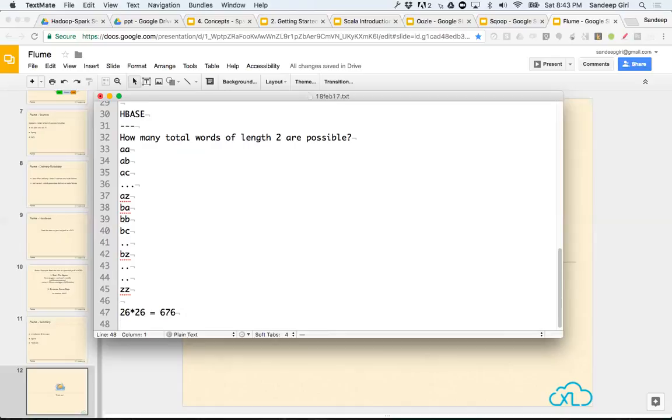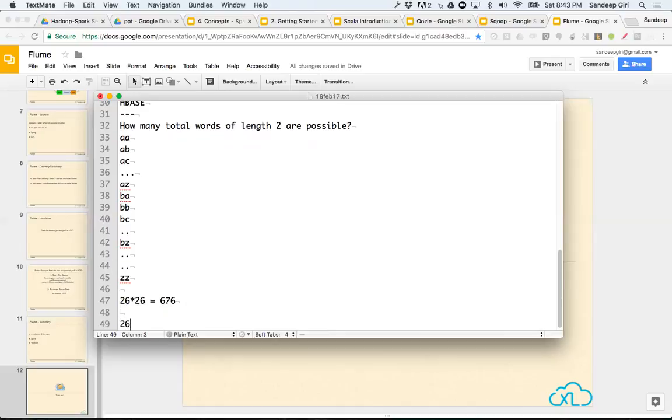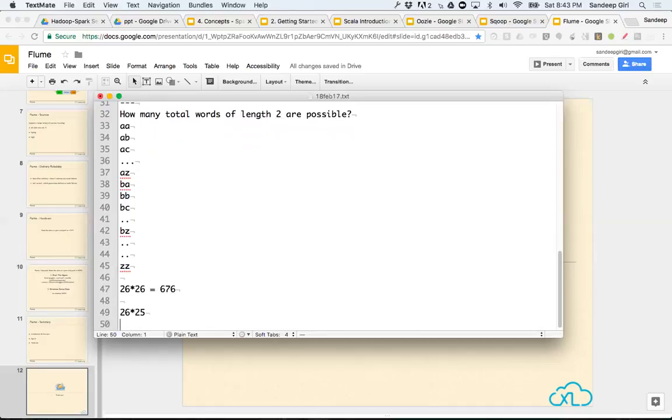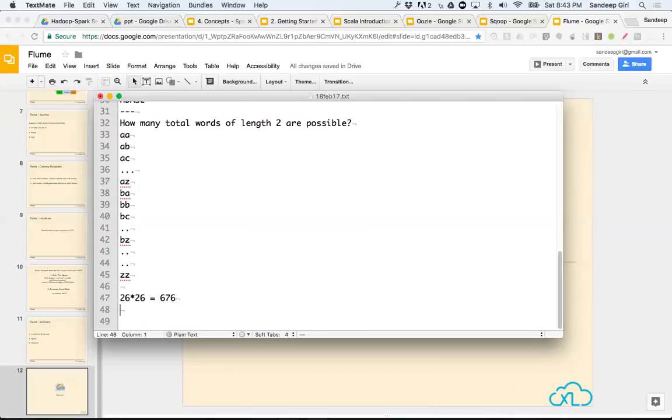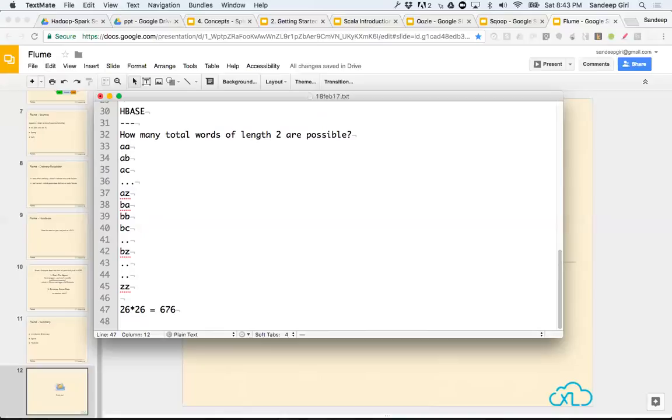So Ravi is saying that it'll be 26 into 25. That is true if we are not allowed to repeat the letter. Here we are allowed to repeat. 26P2 is 26 into 25. Krishna says it should be 52 into 52. Not really. We are just talking about lowercase.